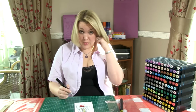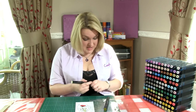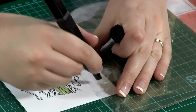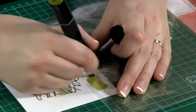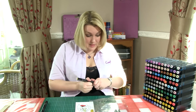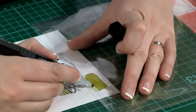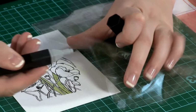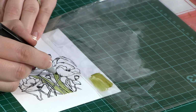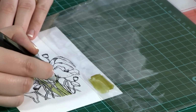Now what you can do, instead of going straight in with your darker shade, I'm using here just a cellophane bag, so essentially a piece of packaging. And I'm going to lay down, using the thicker end of my pen, some colour onto this bag, okay? And then what you do is you come in with the pen and you scoop up the darker colour onto the tip of the pen. So the tip of this pen now has the darker colour on. And watch what happens when I colour in. Can you see? I'm actually colouring now with the darker shade.